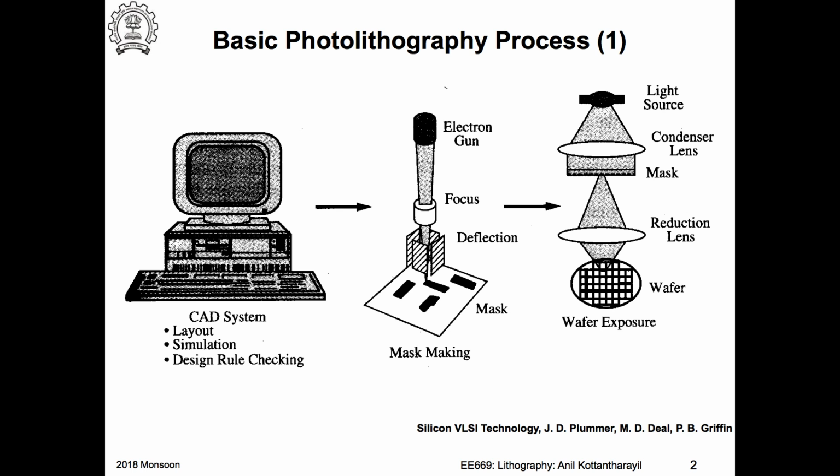So the next thing is, you have this layout that has been tested, at least on your computer, and you have some confidence that it is going to work. And then you do what is called a tape out. What it means is that after all this testing, you have these files which describe how you lay out the features on your wafer, and then you need to make what is called a mask.